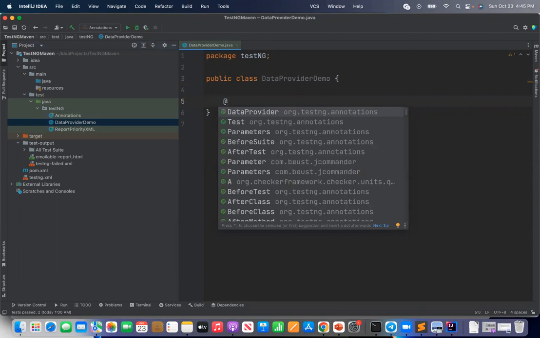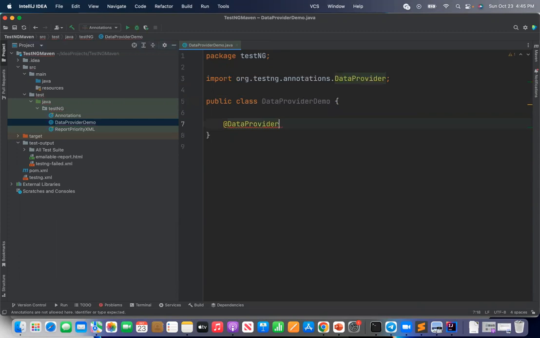Make sure it comes from org.testng. Within the data provider, you need to specify a name. For example, I'm going to call this provider, and let's call it with a lowercase so that it doesn't cause any issues.